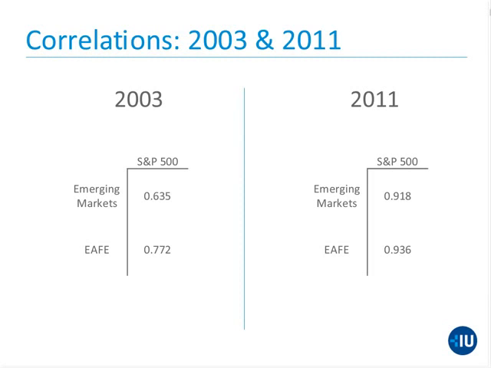it would look pretty good in 2003, with emerging markets just 64% correlated to the U.S. But look at what's happened in the last year. Correlation's up in the 90s in 2011. That doesn't seem like a lot of diversification. So what's going on here? Well, the first thing we need to remember is that correlations for everything have gone up.